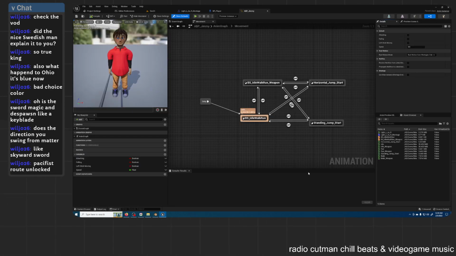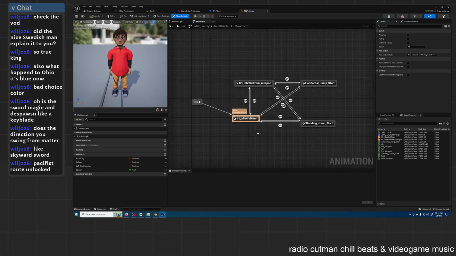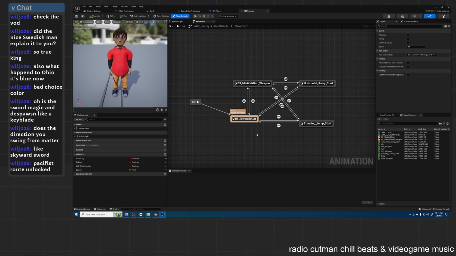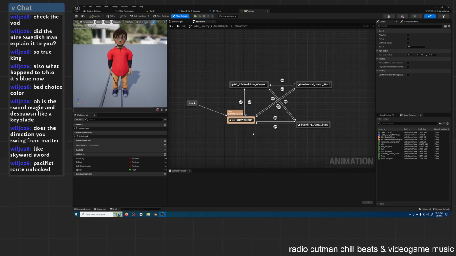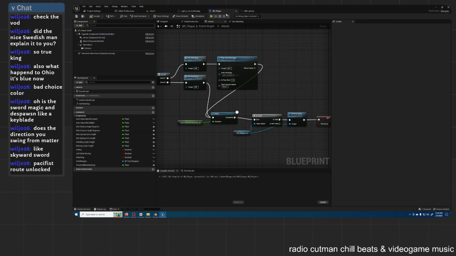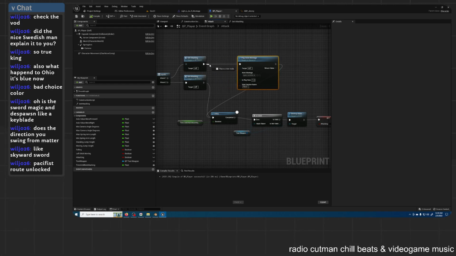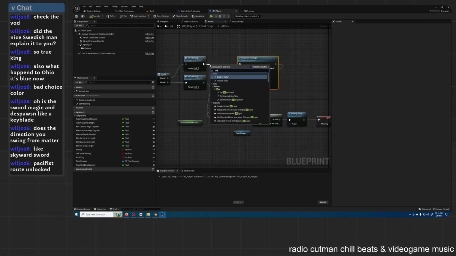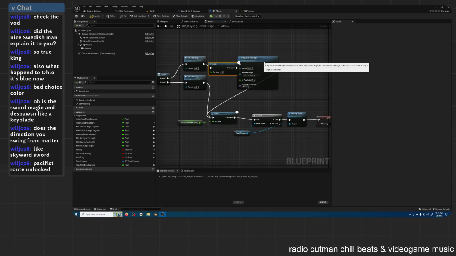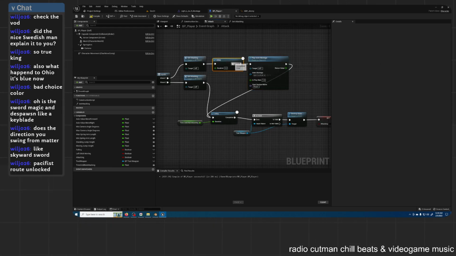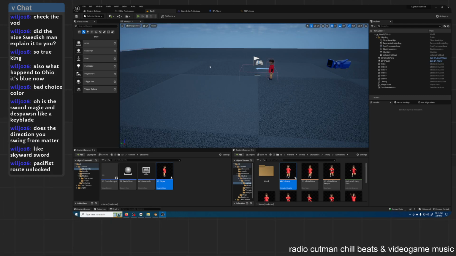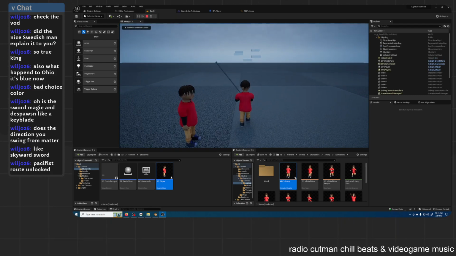ABP. All right, what's the big idea? What is the big idea? Do I have to, I wonder if I add like a 0.2 second delay after I set the attacking. I just want to see what this looks like.